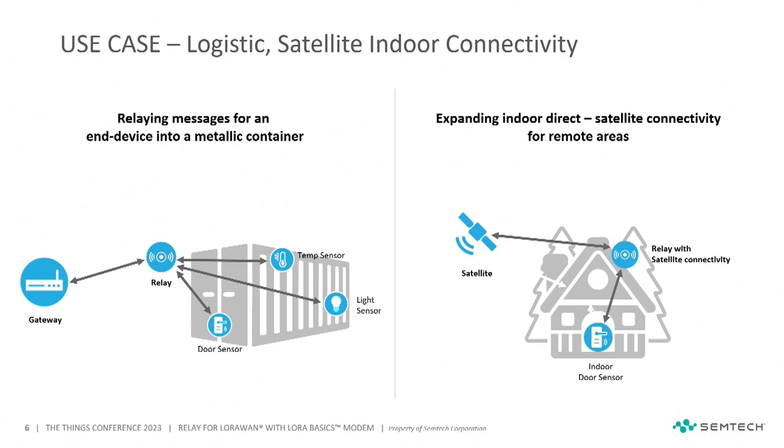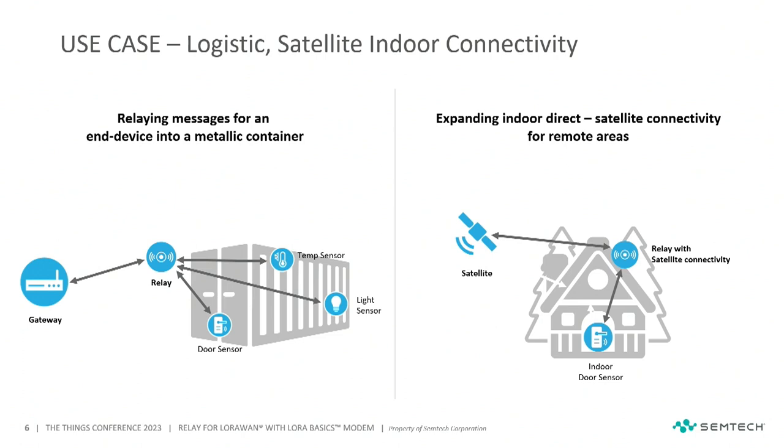But then when we started pitching the idea of the relay to the ecosystem, we suddenly realized that there were other use cases capable of leveraging this new feature. The one on the left is what is coming basically from the fast emerging satellite platforms that are using LoRa and FHSS. So here I see the big opportunity for those satellite platforms to bring this remote area connectivity also to use cases that require monitoring sensing information indoor, okay? So in this case, the relay is the one that will offer the satellite backhaul. That's one point.